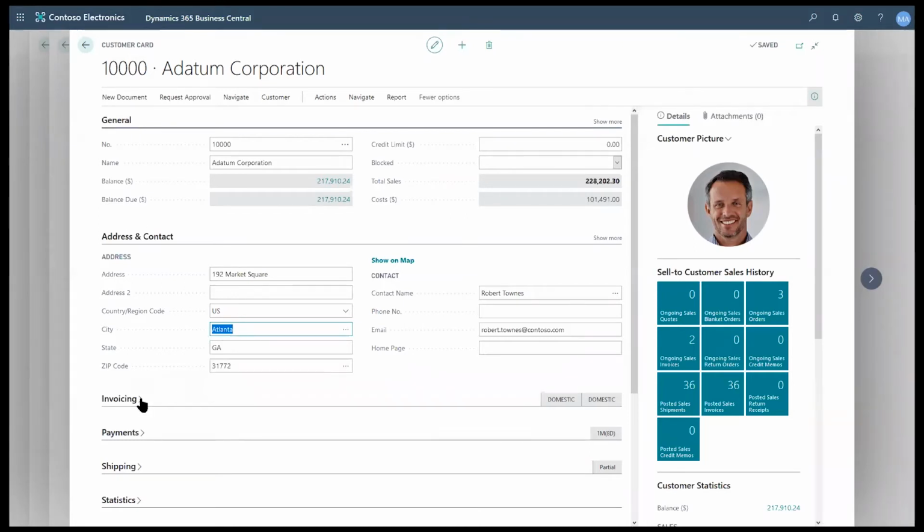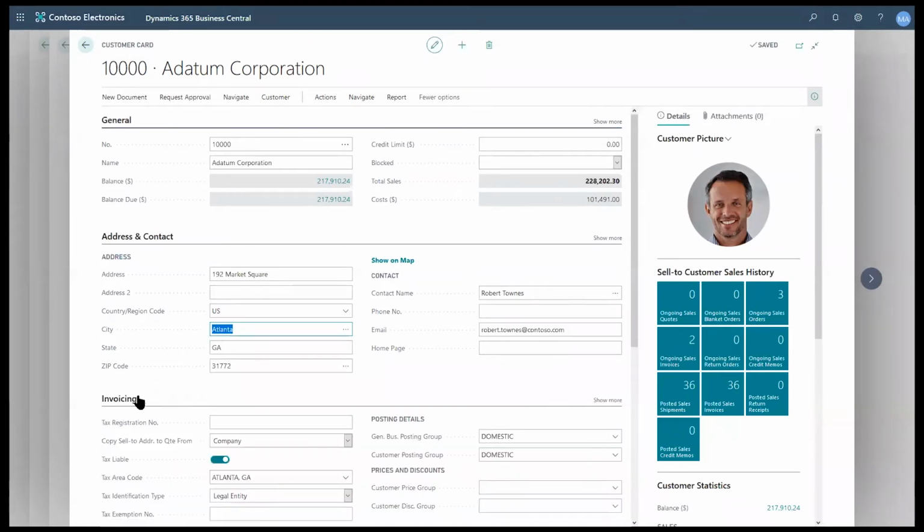And here for my customer, guess what? In the invoicing section, if I open my customer card, of course, I have different sections. The general information is here, and a picture, right, of the contact. I have my total sales operations, right? This should be matched. This is a subledger coming from the actual sales account with the name of this customer in order to get the cost and the total sales.